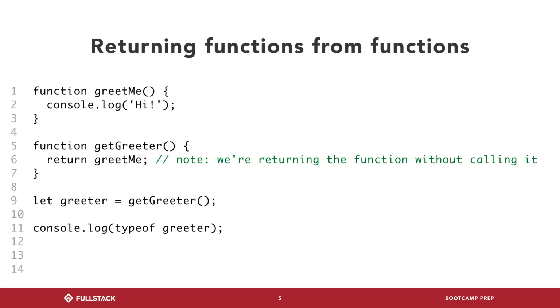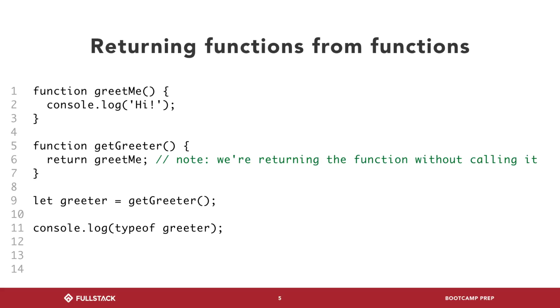We're literally saying, here's a function, I don't know what it does, I don't even know what it is, here you go. If you want to invoke it, do it at your own discretion, later. But for now, I'm giving you greetMe purely as if it was any other variable. It could be a number or a string or a boolean or anything else. Once we reach line 8, it's very clear that we've defined a function called greetMe that we never run. We define a function called getGreeter that returns a function, but that getGreeter function is also never run, up until line 8.